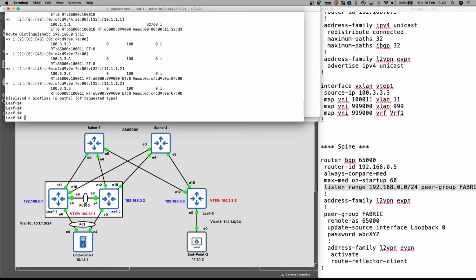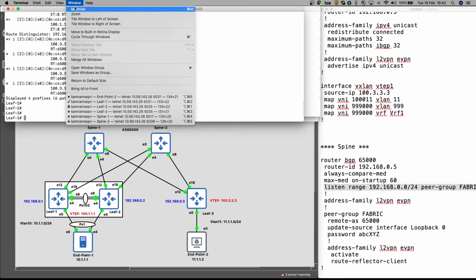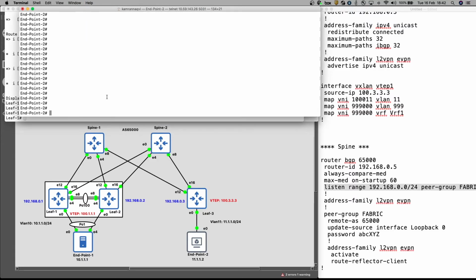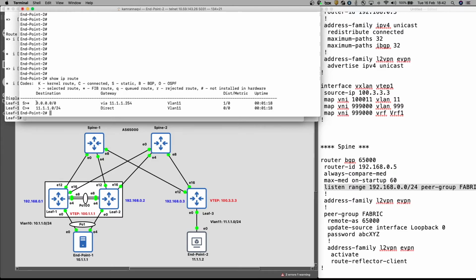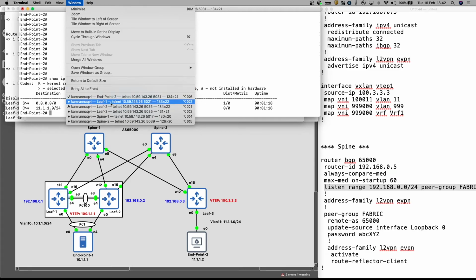So now we should have communication enabled between endpoint 1 and endpoint 2. So let's go to endpoint 2. And from here, if I do show IP route, you can see we have a default route pointing to 11.1.1.254, which is the IP of the SVI on leaf 3.